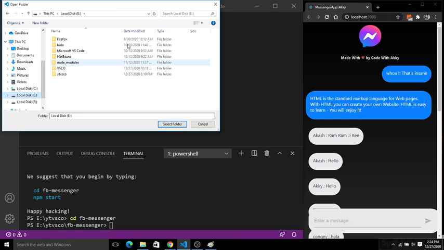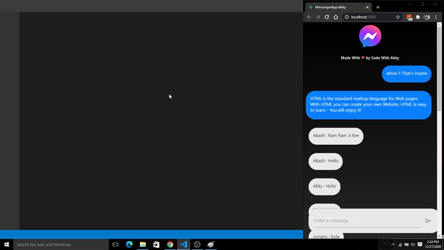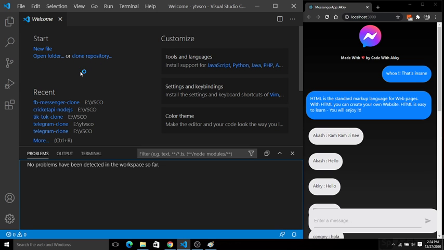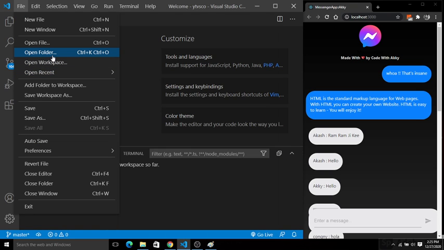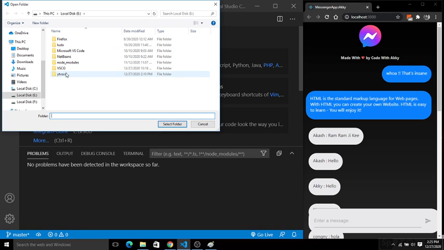You guys can simply add a dot or period or slash. If you have created the folder, then you have to simply give the command npx create react app period and slash. Okay, so in this way everything is going to that folder. So instead of this, I'm going to simply do this FB Messenger.